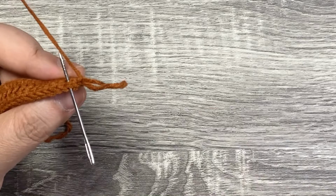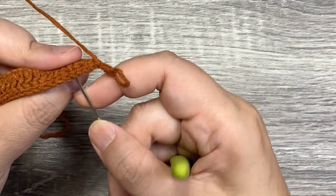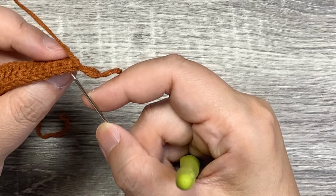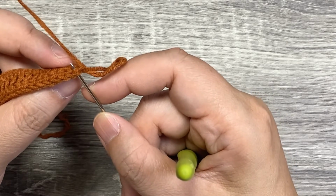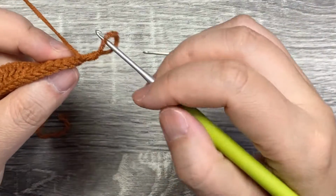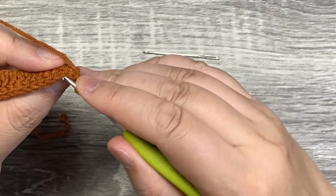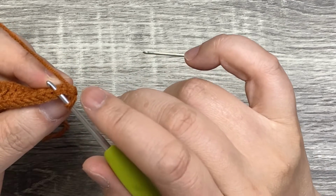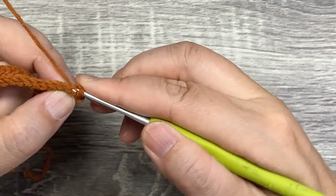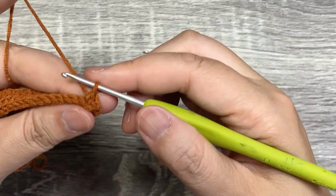This is the second one. We pick up 2 loops. These 2 loops are what we did. So this is the chain stitch, and this is the stitch we need to skip. So when we turn, we start from this stitch and do 28 single crochets.